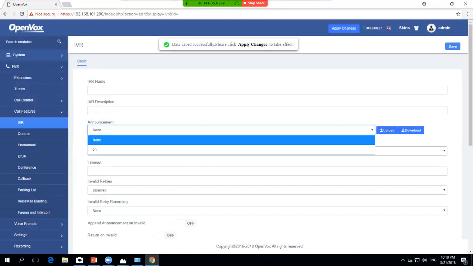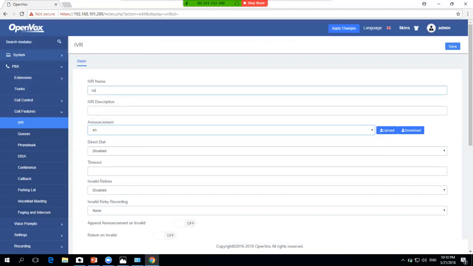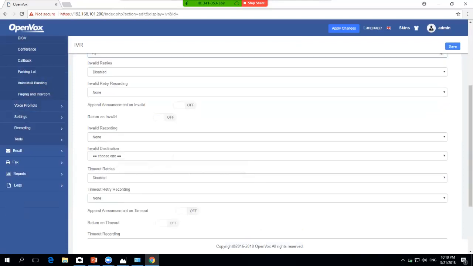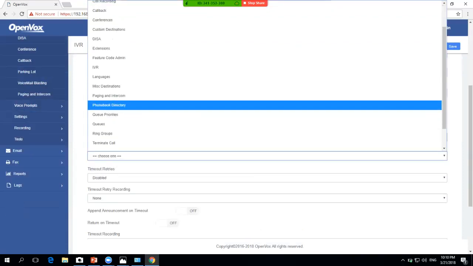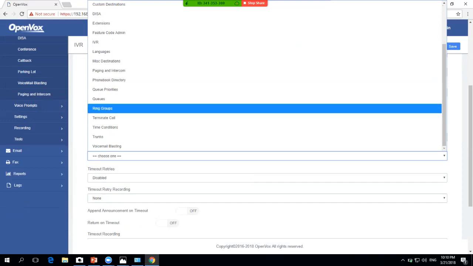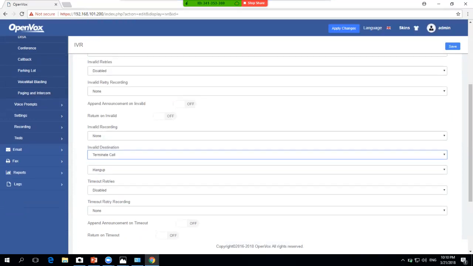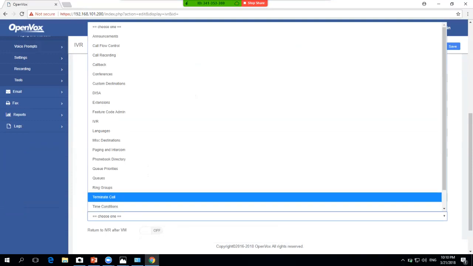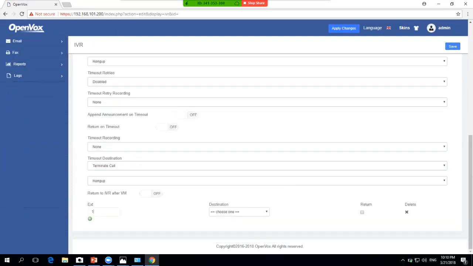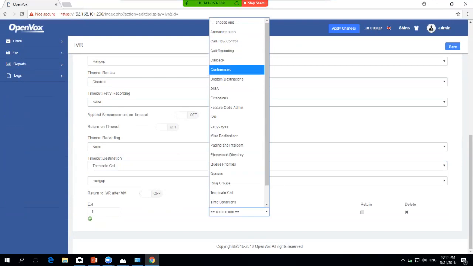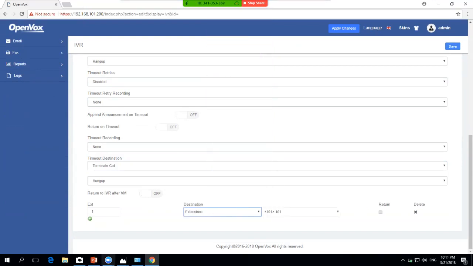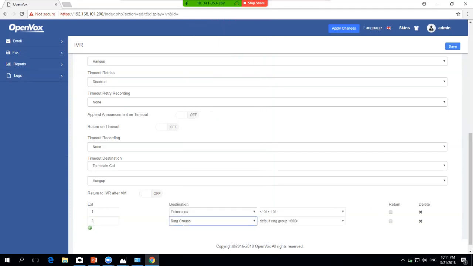Then fill in IVR name, sub-menu, description, timeout, invalid destination, timeout destination, and digits. 1 for extension 101. 2 for ring group 601. 3 for conference 800.